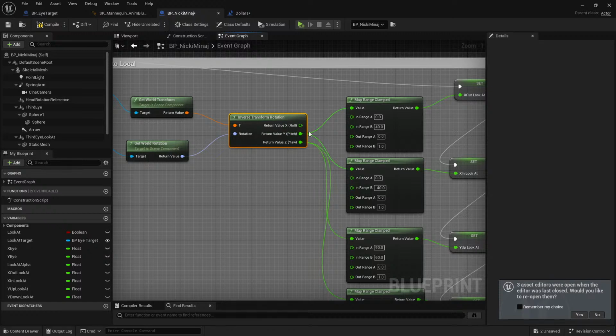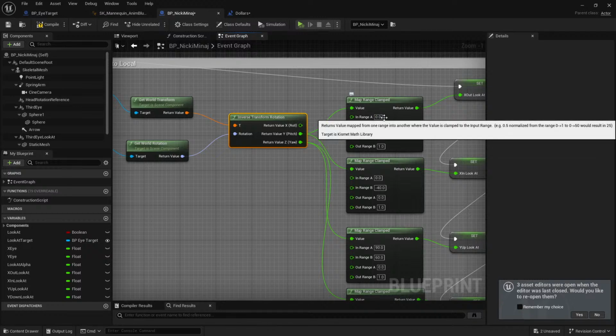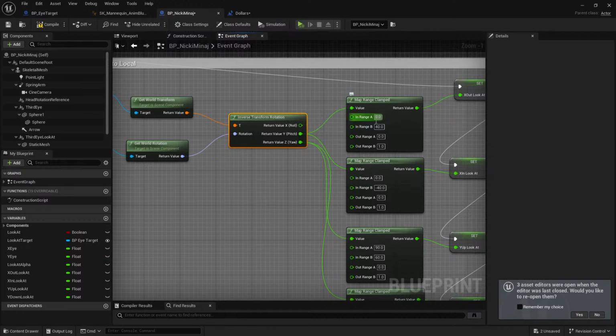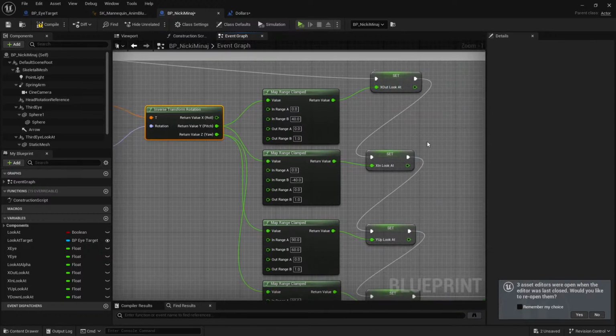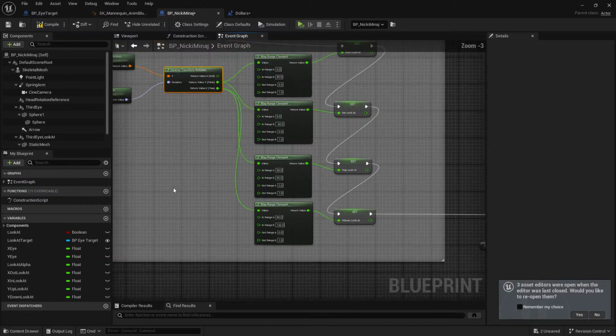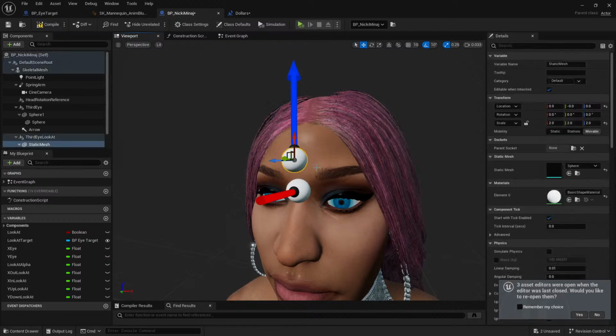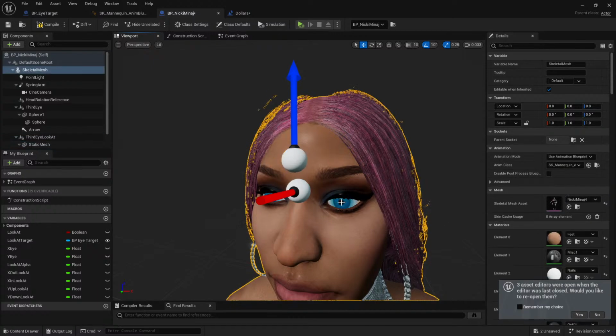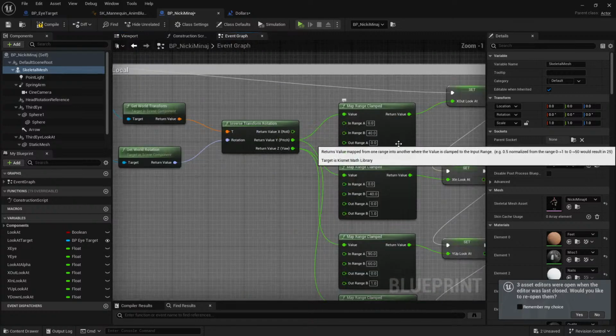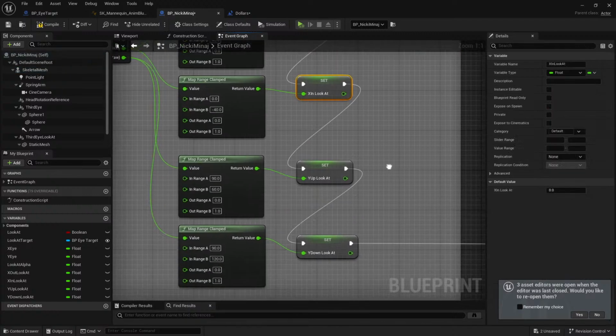And from here, again, we're mapping the range of world rotation, -40 to +40, to 0 and 1 on both sides. So looking out, looking in, looking up, looking down. This is just recalculating the world rotation for this eye to how much these eyes should rotate in the blend shape space, based on the range 0 to 1 on these four variables.